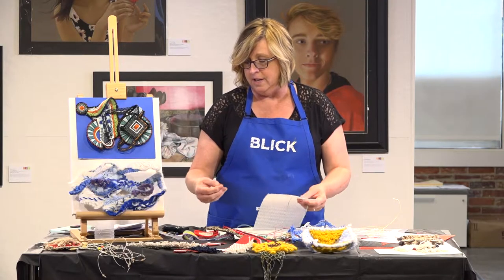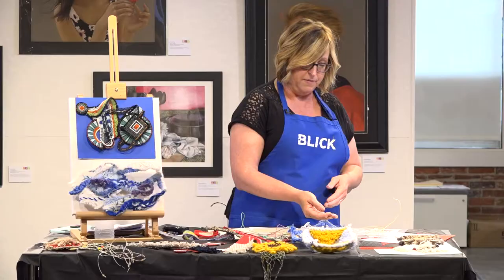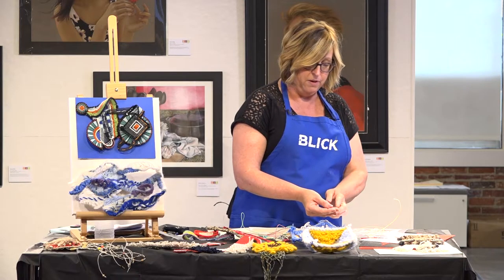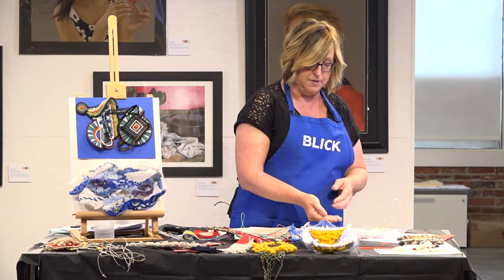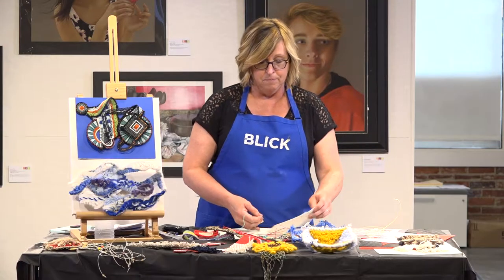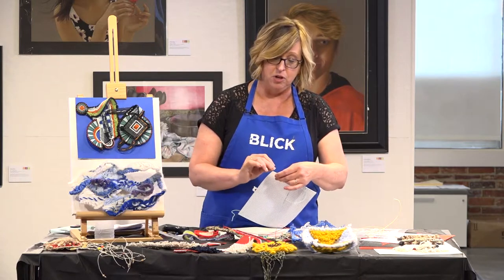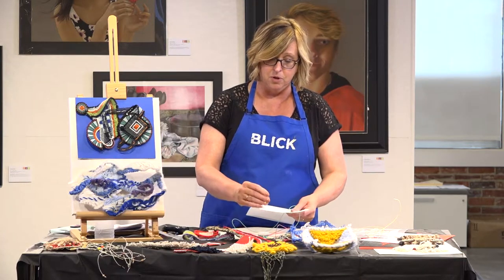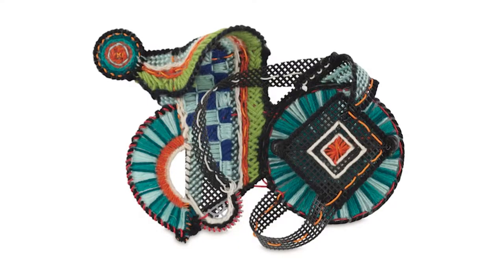In your package today you have a tapestry needle — a small version that is very blunt on the end, not nearly as sharp as many needles. We also sell a plastic version that's a little bit larger. Plastic canvas has a lot of give to it, so you can actually fit a much larger needle through these openings in the plastic mesh canvas for our older students.